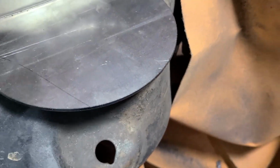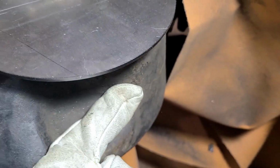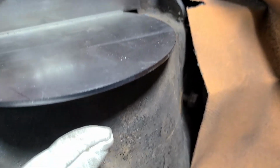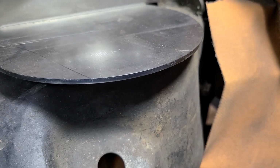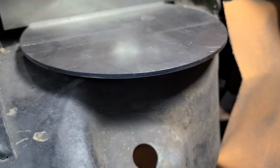But you'll notice if I go completely down here in a nice straight line, I'll be way down here. And that seems way too much. So I'm going to come in at about a 45-degree angle, cut somewhere up there, because I'd rather cut more later than cut too much now and screw it all up.